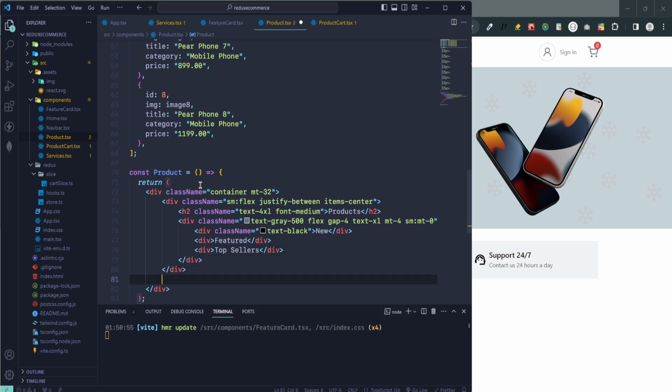Now we will return products with the map method for products, and we will send ID, image, title, category, and price data as props.